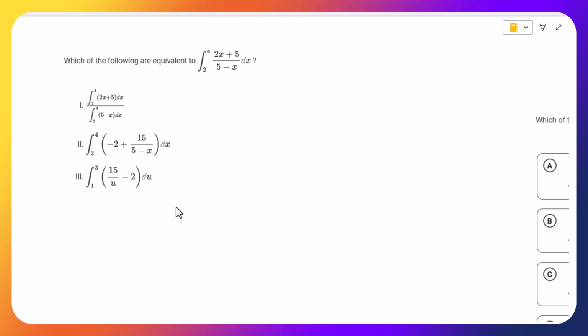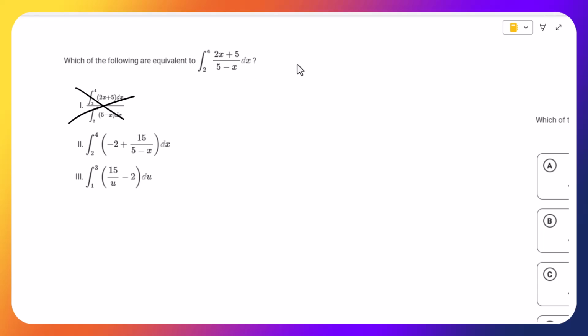Okay, so hopefully you immediately crossed off answer the first one, because I was very clear that we cannot just take the integral of the numerator and denominator. And then it's a similar process. We're going to end up using long division.